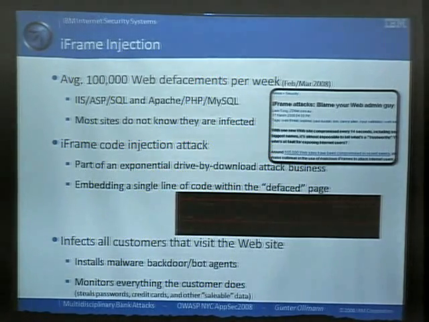Most sites that we come across and that we inventory have no idea that they've already been attacked successfully and defaced. The defacement is really about iframe code injection, and as you see here, here's a sample iframe from, I think, one of the storm worms, or one of the iframes injected via the storm botnets. It's a single line sitting inside the web page.